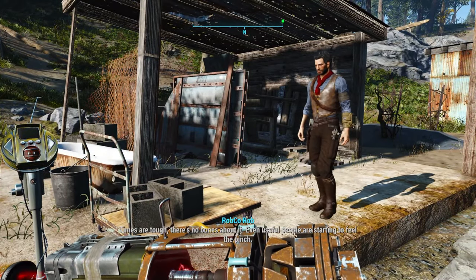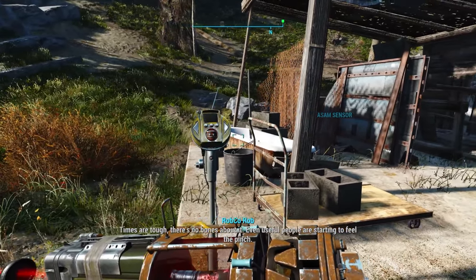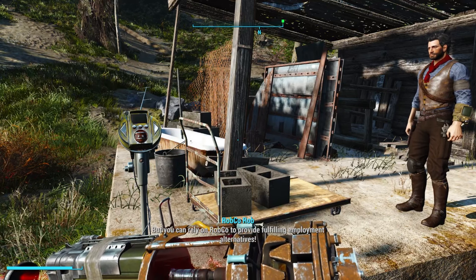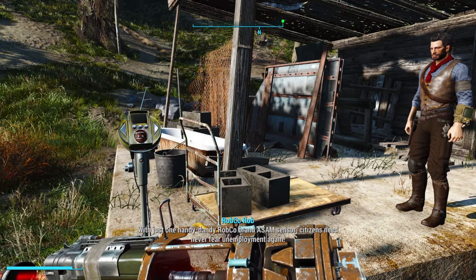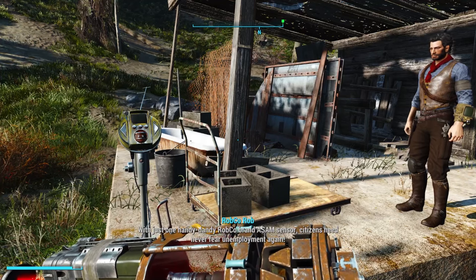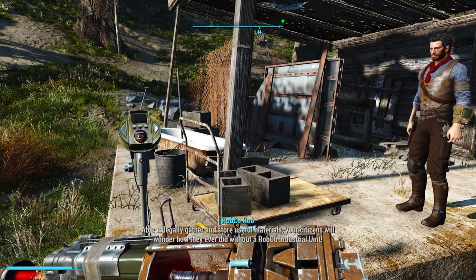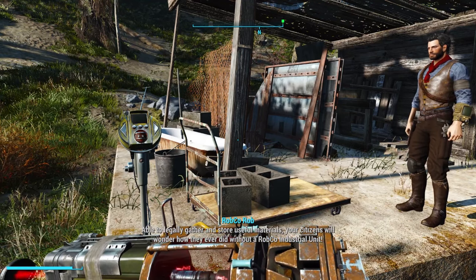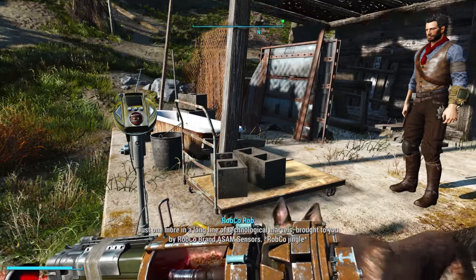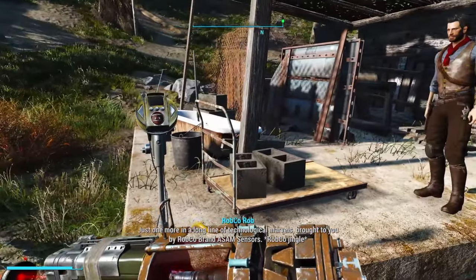Times are tough. There's no bones about it. Even useful people are starting to feel the pinch. But you can rely on Robco to provide fulfilling employment alternatives. With just one handy-dandy Robco brand ASAM sensor, citizens need never fear unemployment again. Able to legally gather and store useful materials, your citizens will wonder how they ever did without a Robco industrial unit. Just one more in the long line of technological marvels brought to you by Robco brand ASAM sensors.